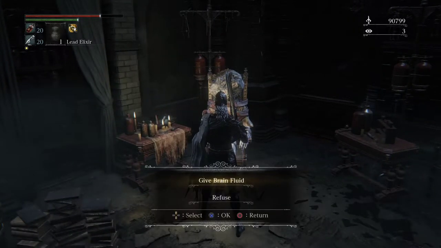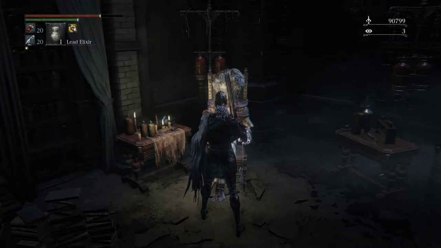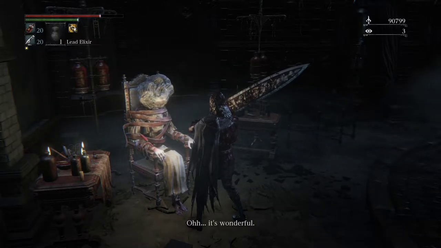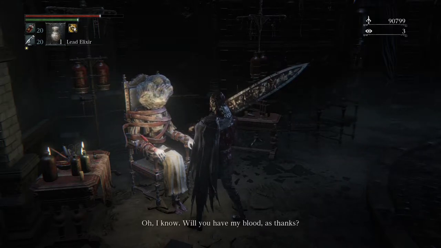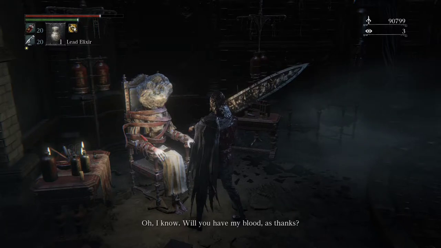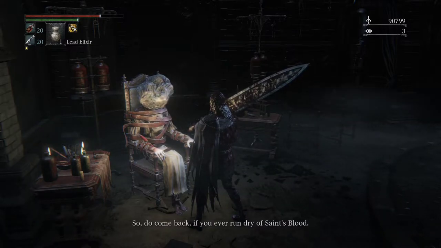Please, I need brain fluid. Mushy, mucky brain fluid. Oh, thank you. You're terribly kind. Oh, it's wonderful. Oh, I hear the sticky sound. Do you hear it too? I heard it when you were drinking that stuff. Oh. I know. Will you have my blood as thanks? I'll have you know, I was once a blood saint too. So do come back if you ever run dry of saint's blood.